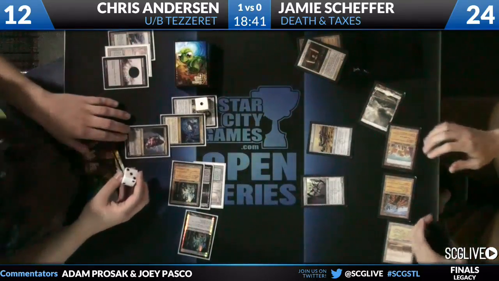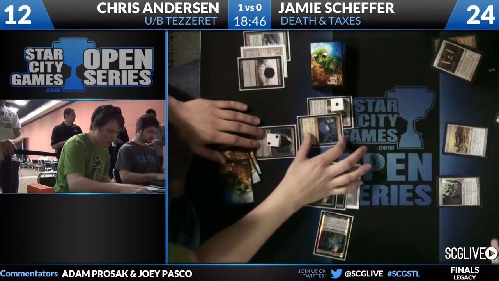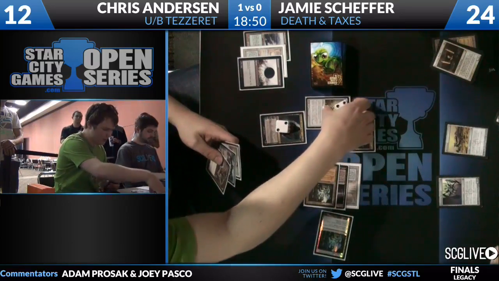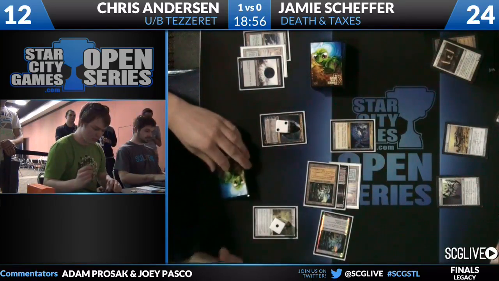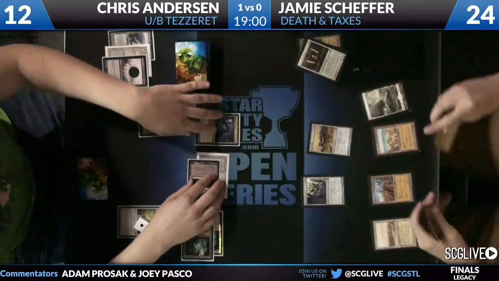And Tezzeret is going to present another threat that Jamie would like to have used. This is a big deal. Thopter Foundry becomes a 5/5. You can't activate it. The Chalice of the Void becomes a 5/5 instead. The thing about Chalice of the Void being a 5/5 is that it can't be Swords because it's on 1. It still has its effect.